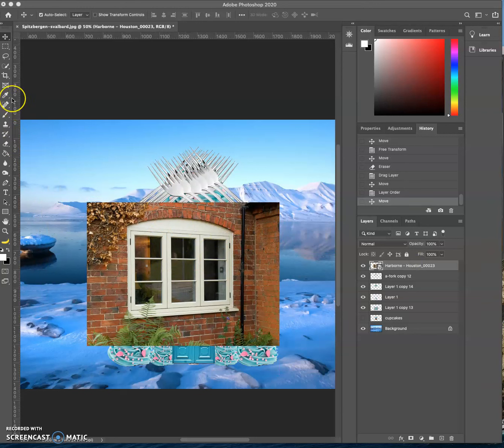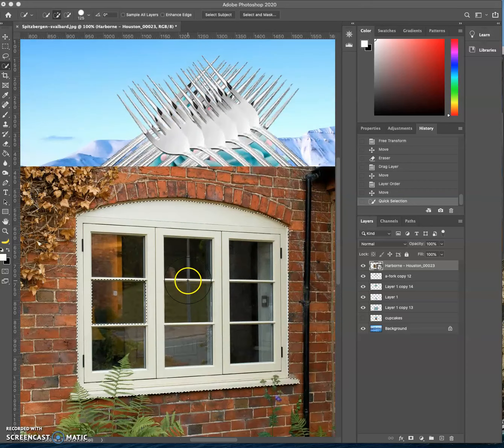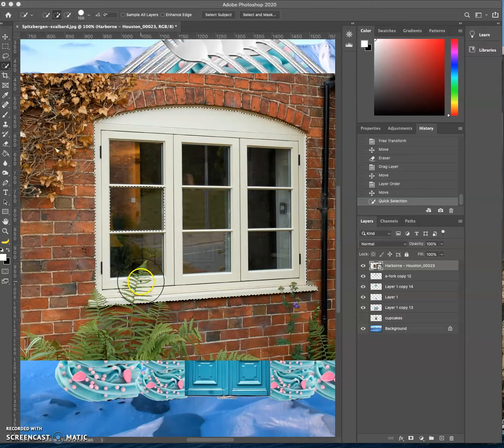All right, so first let me select out the window. I'm going to use the quick selection tool to select out that window. Select it all out. Make sure you get everything. Might want to zoom in. So I make this a little smaller, and then just select all that. There we go. Don't worry about getting things you don't want, like the fern. I'm going to fix that in 1 minute. So again, I want to remove this area below. Hold down Option, and now that comes out. So, you know, Photoshop's really smart.